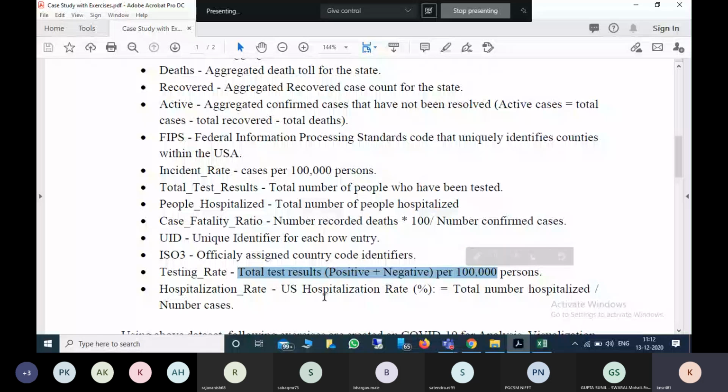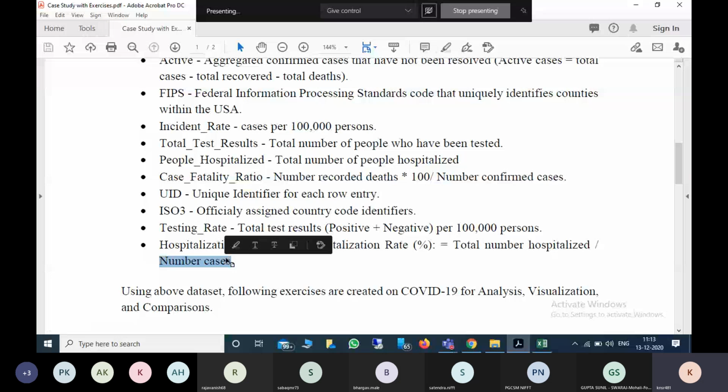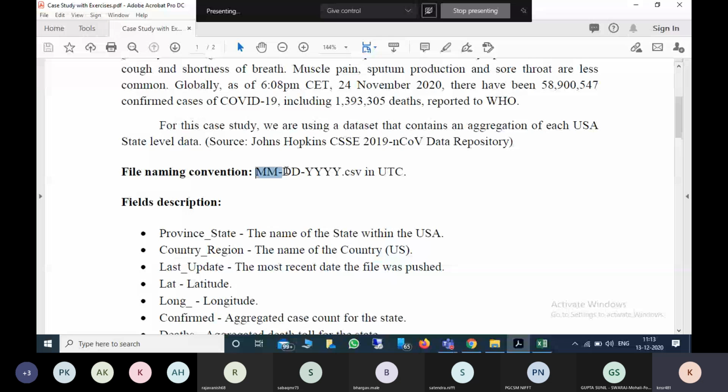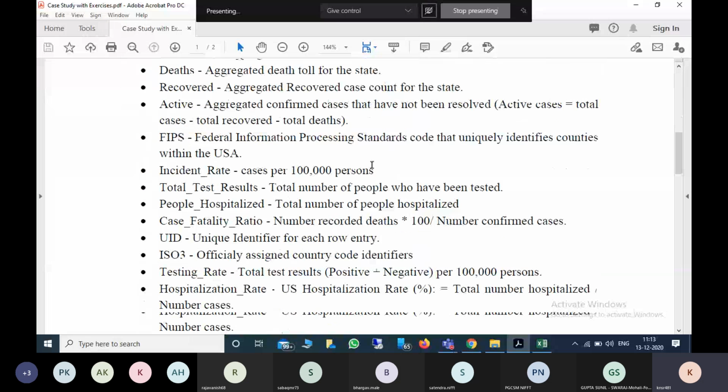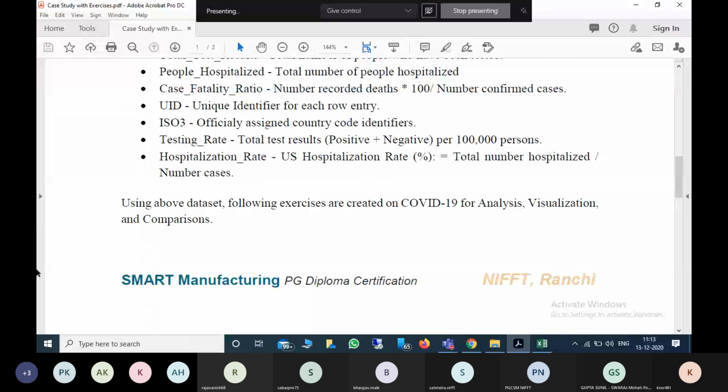Then Hospitalization_Rate, calculated as the total number of hospitalized divided by the number of cases. We have this data set in each file, all named in this convention: month, date, year. First, we have to read all the CSV files and make one data frame, then work on that.